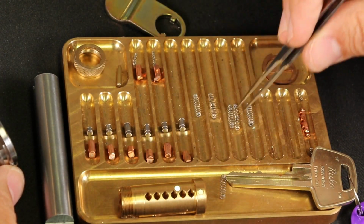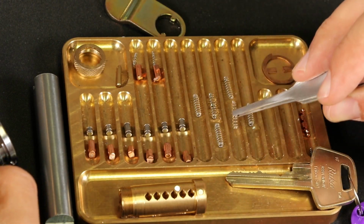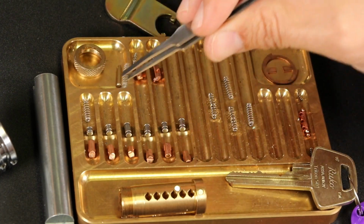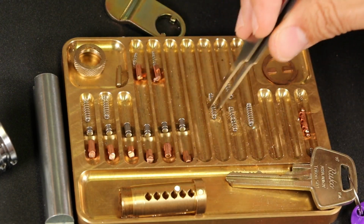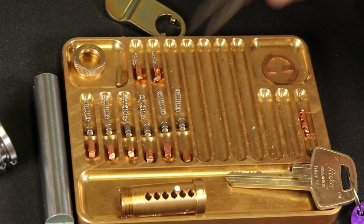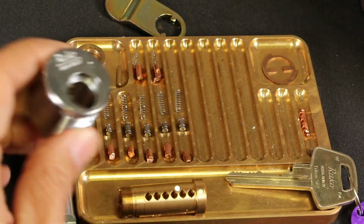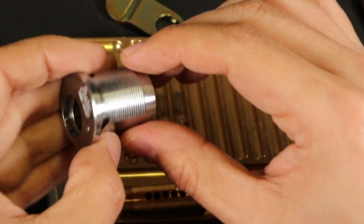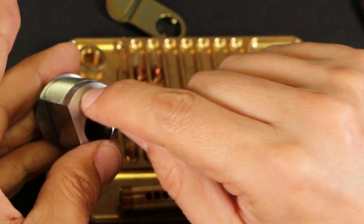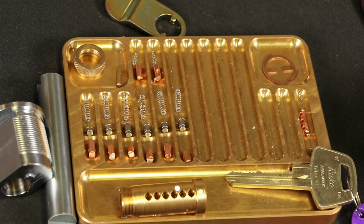No, there are some spring differences in here. I should have taken them out one by one. There are 2 that are thicker, and then 4 that are just normal. So I don't know which ones were thicker and which were thinner, but I'll just put them like this. Oh, it's interesting. I didn't think it would have different ones. Nothing special up there. To make it easier to take apart, they don't have it on here, but they have like a screw on the back that you can sometimes screw out, and it'll reveal all these holes up top so the pins can drop out from the back.